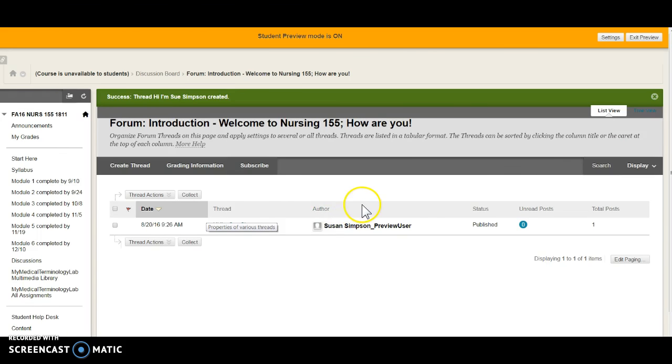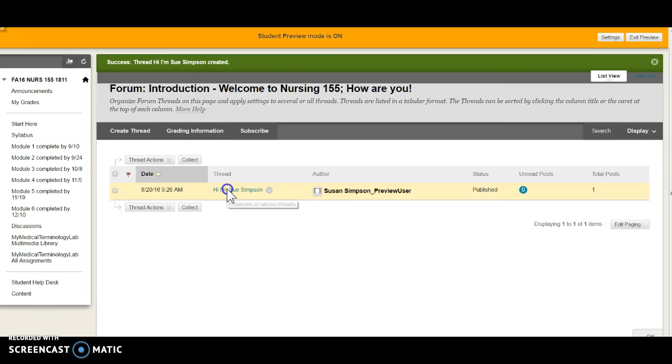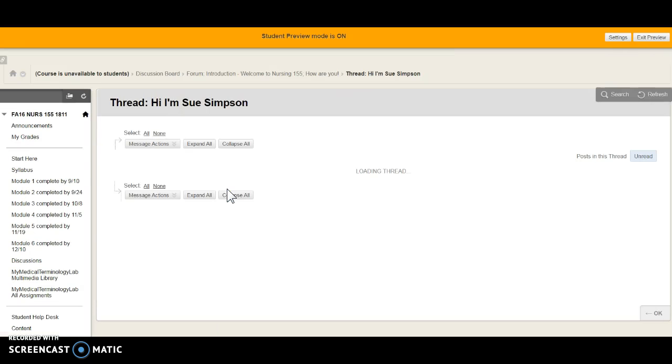Now to get your points for the Blackboard discussion board, you need to make your initial post and then respond to 4 other class members. And the whole list is there. So when you want to go in and respond to someone, not me though, because I'll delete this by the time you get to it, you go in and you read it.